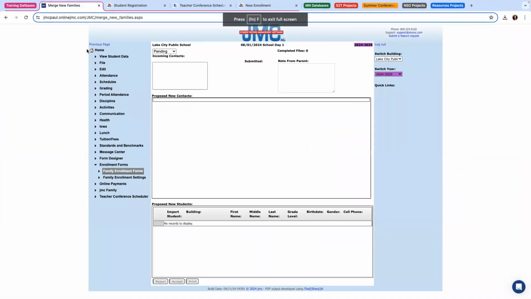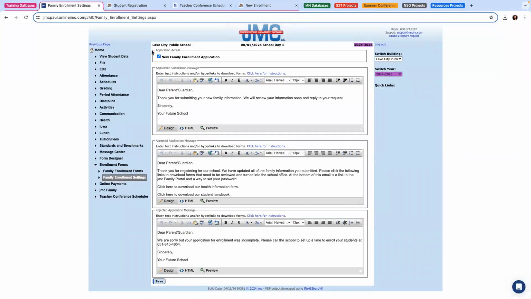Okay. So in a similar space here under enrollment forms, we're going to come down to the enrollment settings. The first thing is this turns the application process on and off. Maybe a helpful tip, I used to turn this off during online registration because every so often I would have a family that would go here to new family enrollment rather than online registration. So I'd turn that off just so that they didn't get confused, and then we wouldn't end up with an existing student trying to register as a new student. So this allows you to turn new family enrollment on and off.